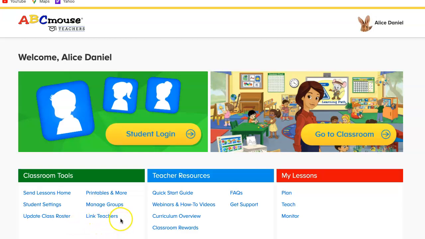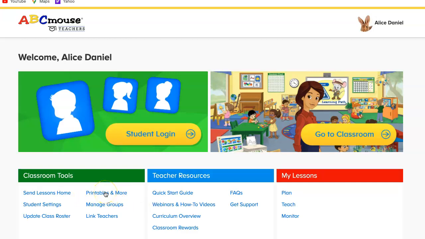You can actually link other teachers to your ABC Mouse, and you guys can share activities and share things that you may be doing inside your classroom to help with your class. You can manage your groups. Again, we'll talk about that in my lessons here. And then you have printables and more.